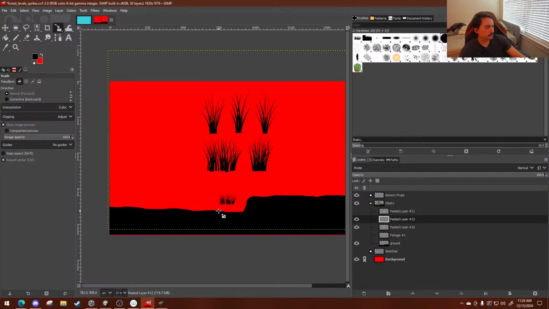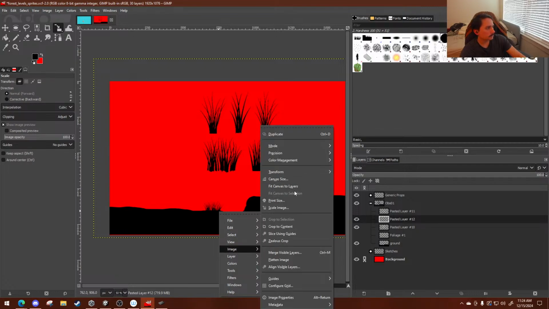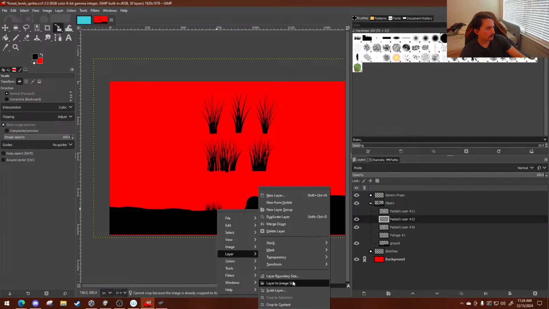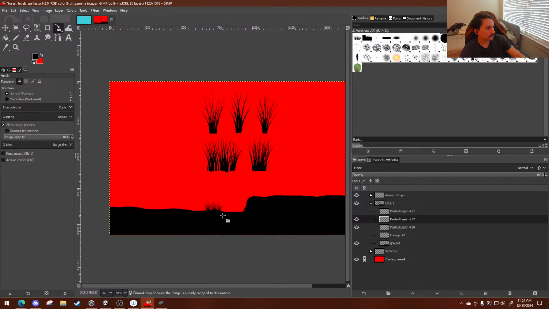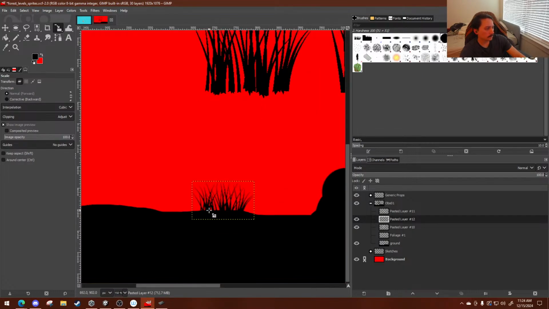Okay. Now, let's just, layer to image size. No. Layer, crop to contents. There we go. That works a little bit better.